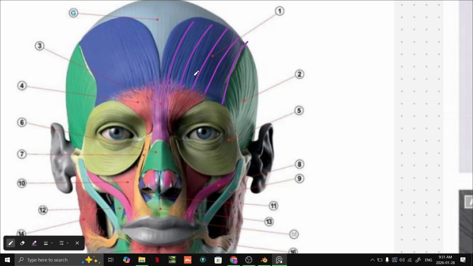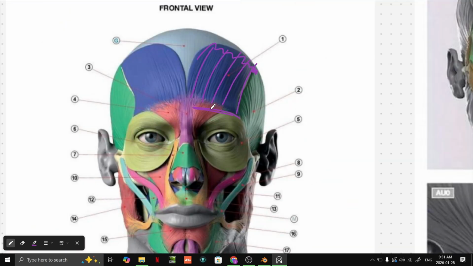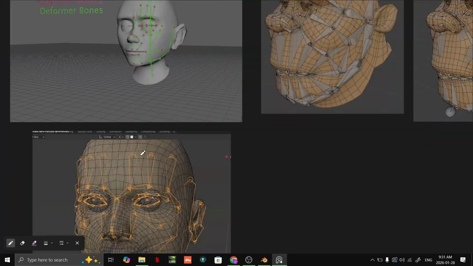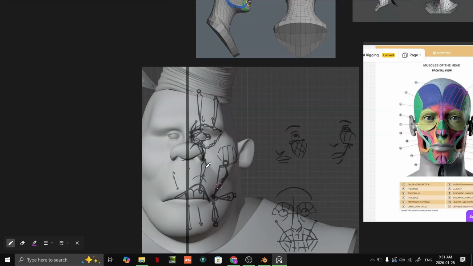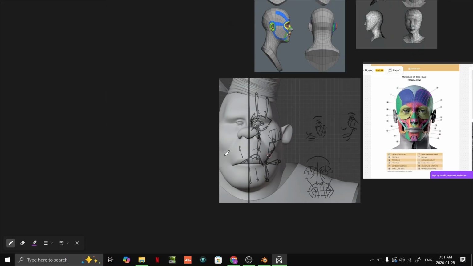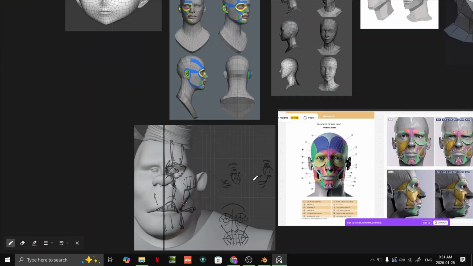This is a large muscle, right? And so it connects from your eyebrow right here, and it pulls it, and it connects up here. All this is connected to your bone, right? And so those are where those bones are going to be, right? We're going to have them, in this case, facing towards it. So you see also here, this is also a point of reference from Gavin. He sketched it out on the face first.